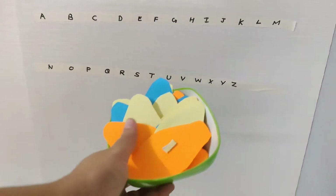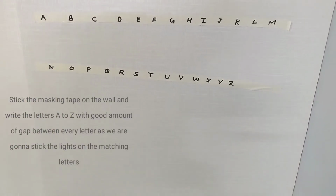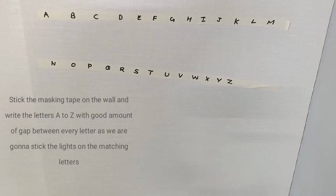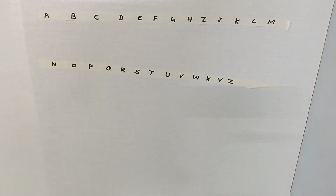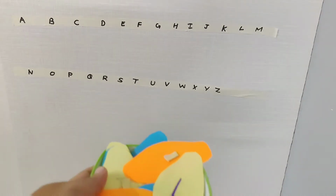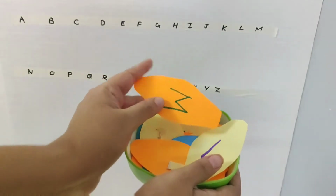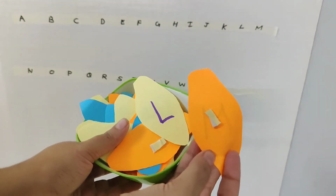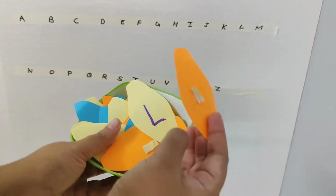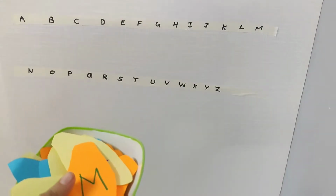I just wanted to share with you what I have done here. I have used masking tape over here and written the letters. And here you can see these are the Christmas lights I have made with construction paper, and put double tape over here. I'm going to ask him to peel this off, and I'm going to stick it on the letter. Come on.